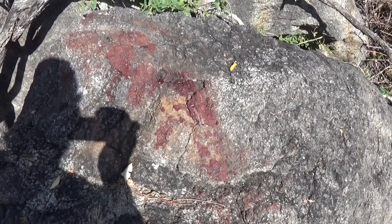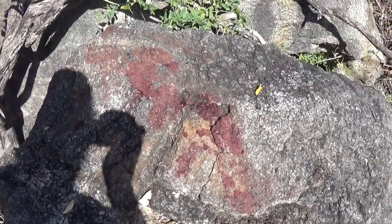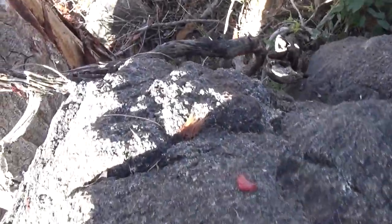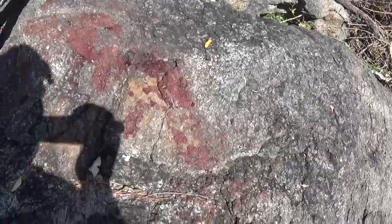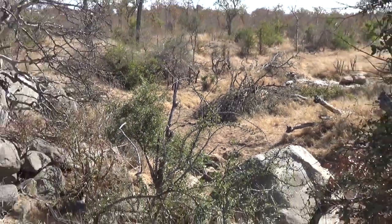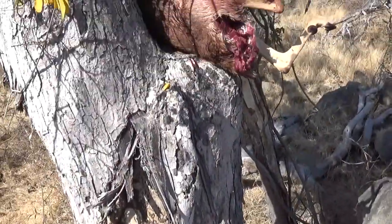Okay guys, so what we think must have happened is this leopard killed this impala, obviously, and then dragged it up here, and it looks like by the amount of blood on here that it fed here for some time. There's also bits of hair there. So what leopards normally do is they pluck the hair out of the animal's rump normally before they start eating it. But as you can see, if you look from here, our shelter is down there. So it is very unusual that this impala hasn't really been fed on. It has been fed on a little bit.